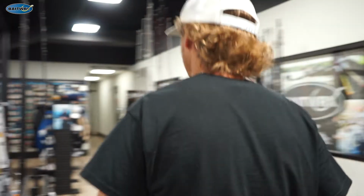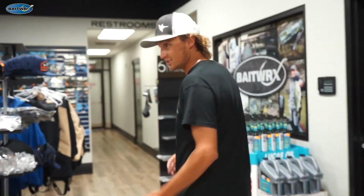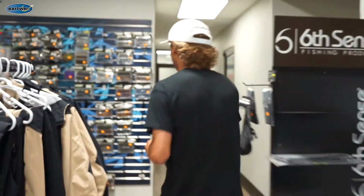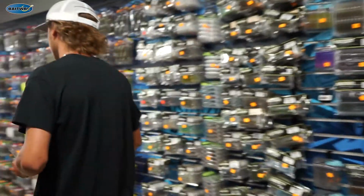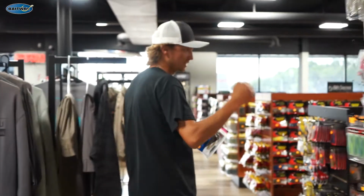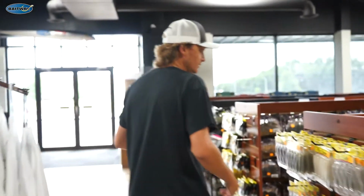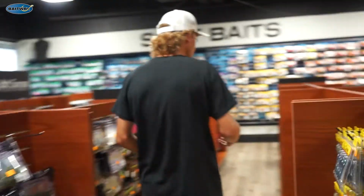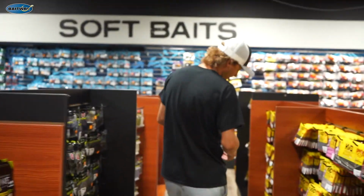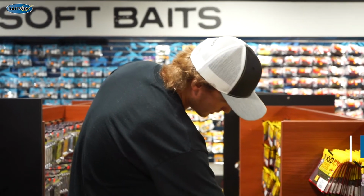Or you can do a finesse style, and nobody really wants to do it, but it's a drop shot. A drop shot is a very good technique to get some of these inactive fish that aren't sitting at the top of the piles active, and to get a bite here and there. One of my favorite picks for that is the KVD Dream Shot.